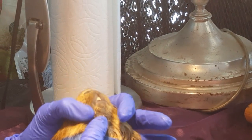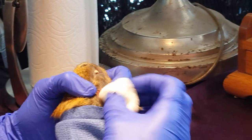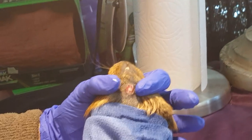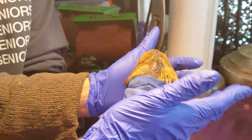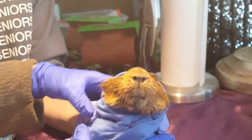Does he need an ointment or an antibiotic ointment or something? What's the most amazing thing about guinea pigs having open skin like this is that it takes less than 24 hours for it to scab over, which is astonishing. It always amazes me how fast. They have that Logan superpower. Guinea pig wounds heal. All right, we'll see how this turns out, X-Man, and how it heals.